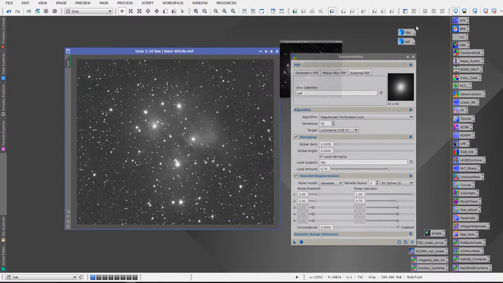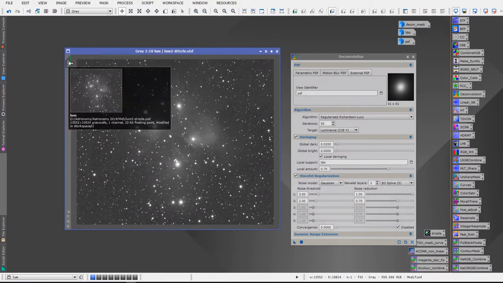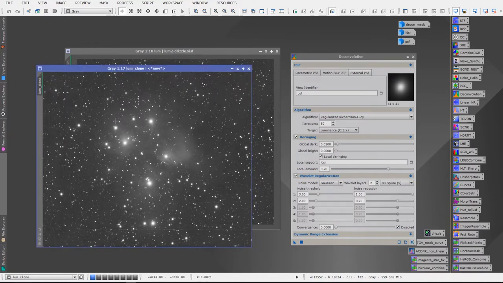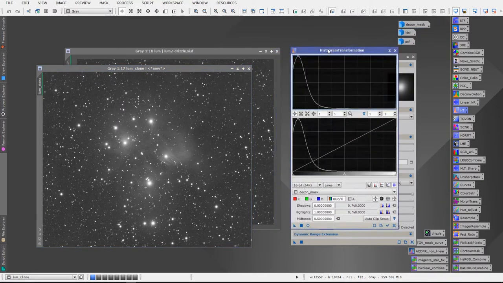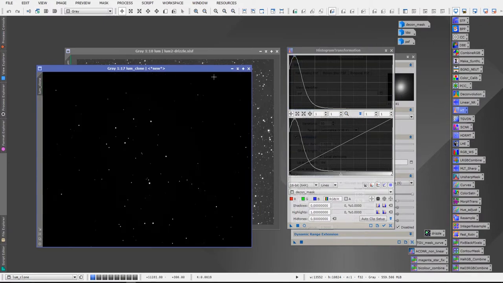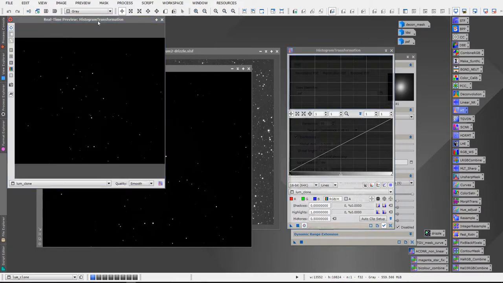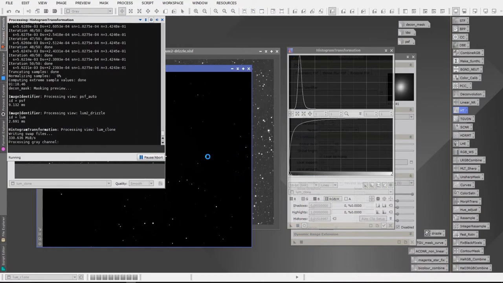Okay, simply the decon mask, which I've named decon mask, you create by simply clicking on the tab, holding it, dragging it off, and you create a clone of your luminance image. And then you're going to use your histogram transformation tool to create a mask by adjusting the value. So we want to turn off the screen transfer function, and we'll reset the histogram transformation tool, call up the real-time preview window, so we can see what it looks like as we're doing it. And you simply stretch the image and create your mask.